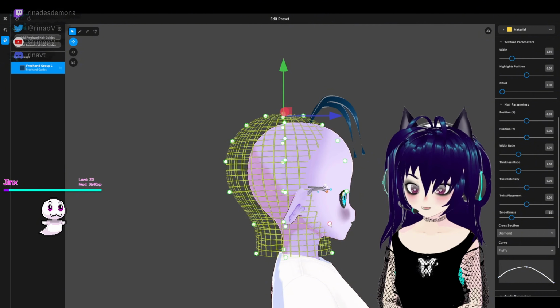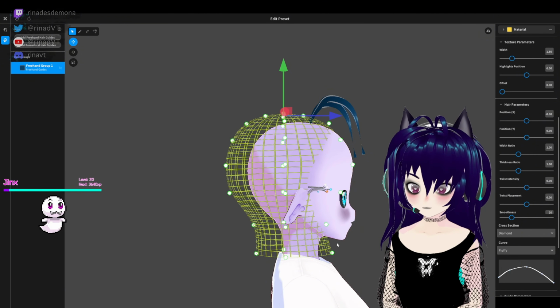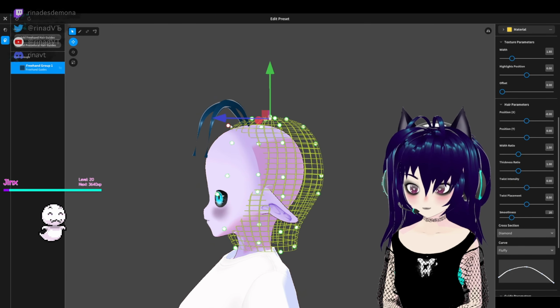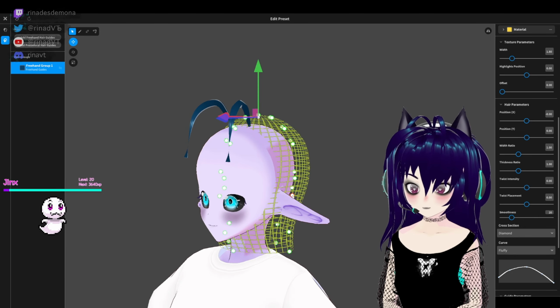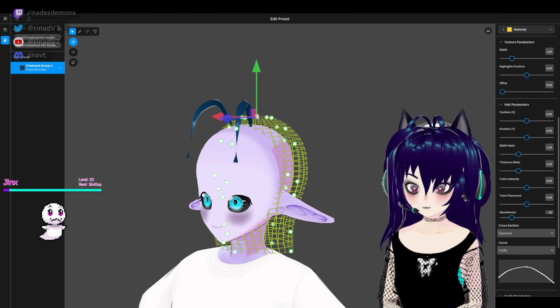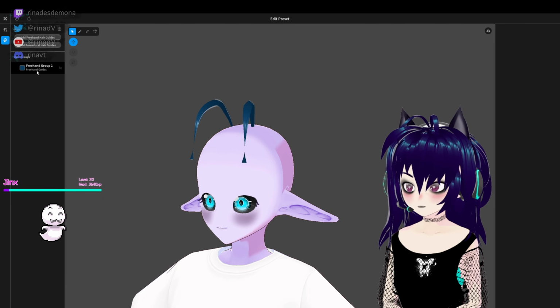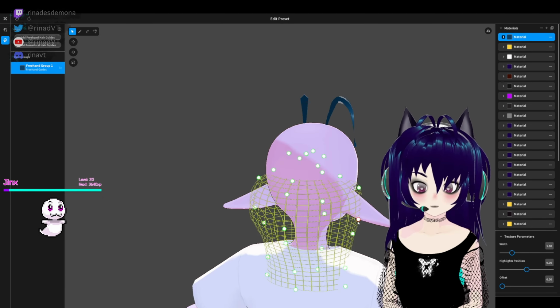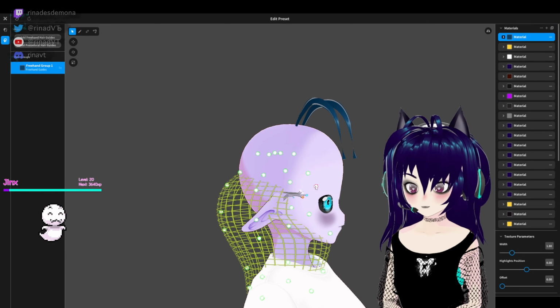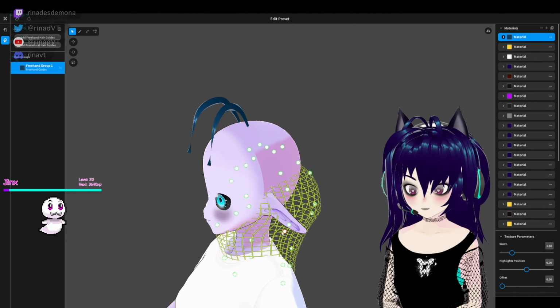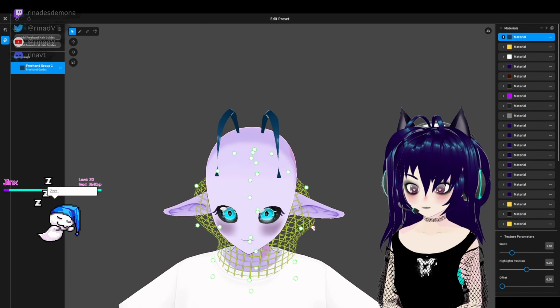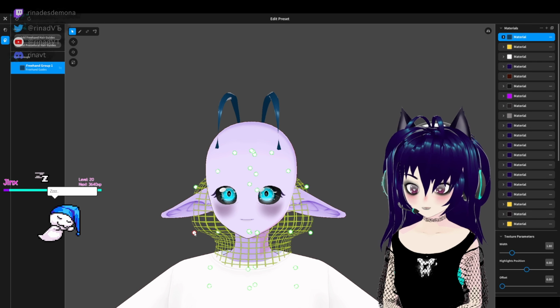And then I'm going to make a line, because this is where I really want the hair to go. I think we're getting a nice shape here.